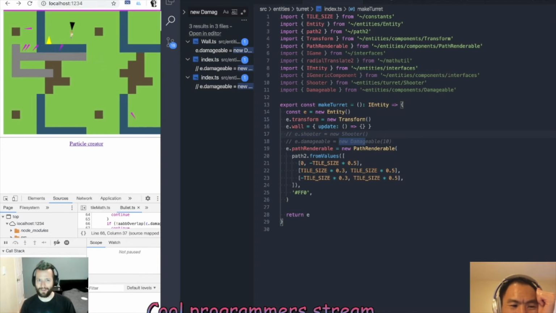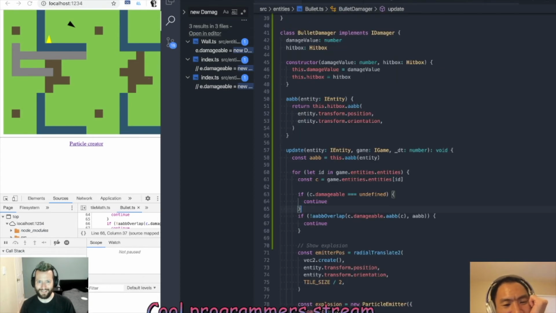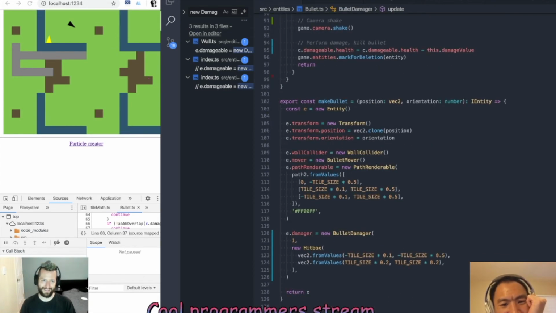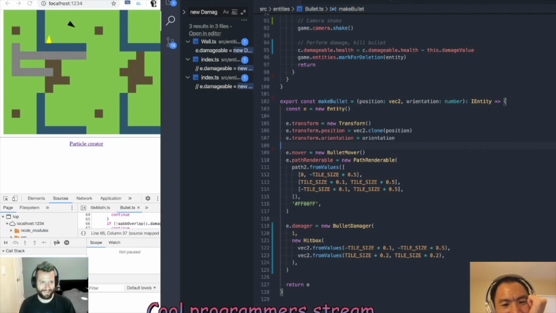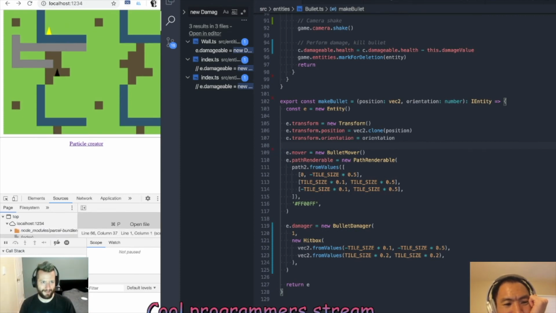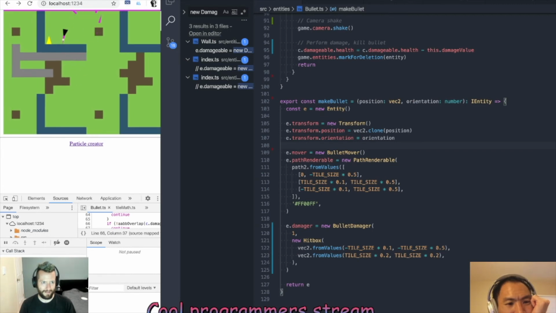It was a wall collider. I guess it shouldn't be. That's really cool that worked that way, though. That should be a hit, and it's dying, which is good. Okay, that's more expected.